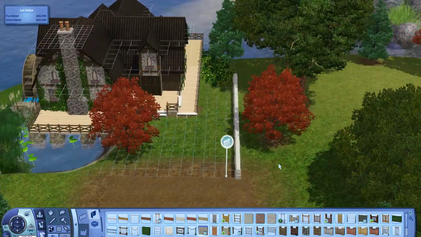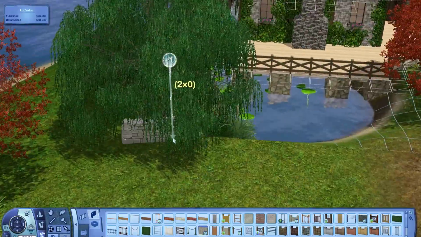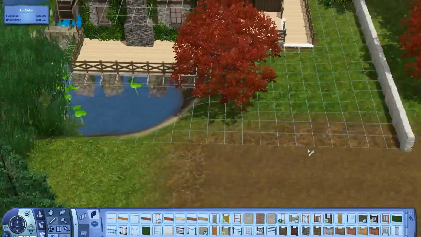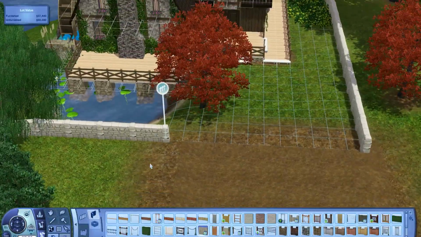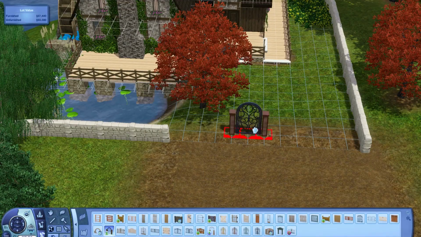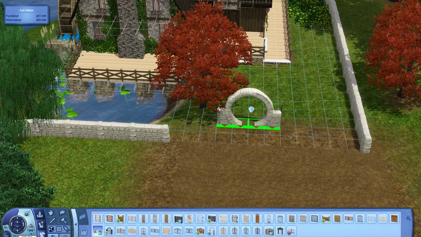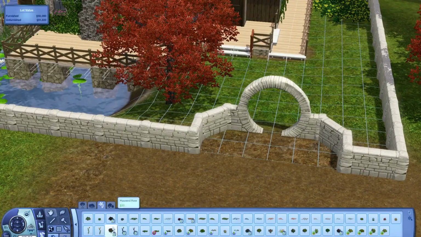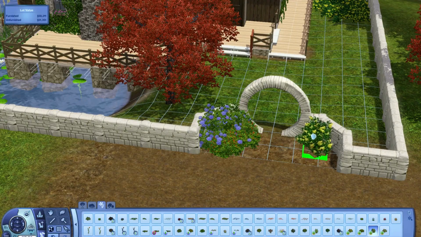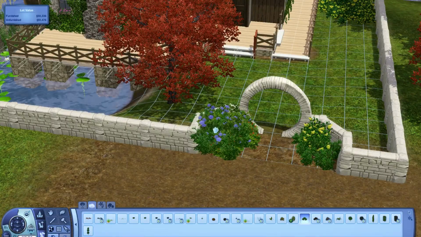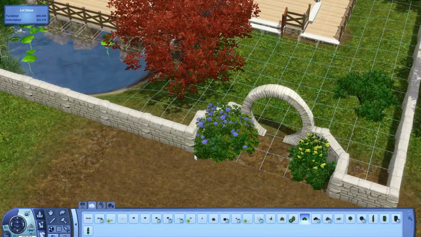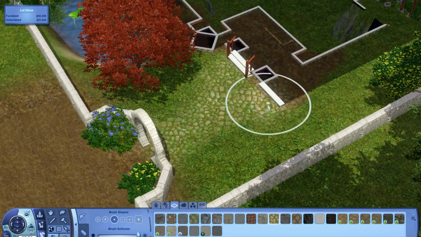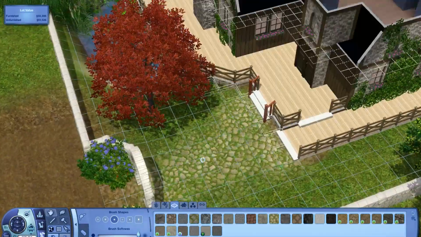You'll see that I have this stone fence all the way around. I just really liked the way that looked. This fence is also from that old mill set. I also used the rounded gate. I wasn't too sure if I was going to use it or not, because that gate there just looks, I don't know, something about it. It's not really my favorite, but somehow I get it to work and I end up leaving it. I do end up liking it, so it's probably going to be the one and only time I ever use it. The rest of the fence I don't mind, but that is just not my favorite.